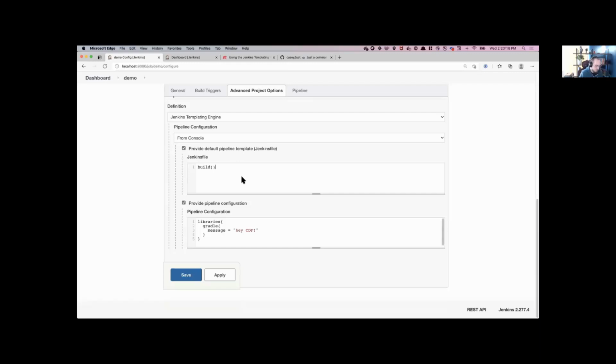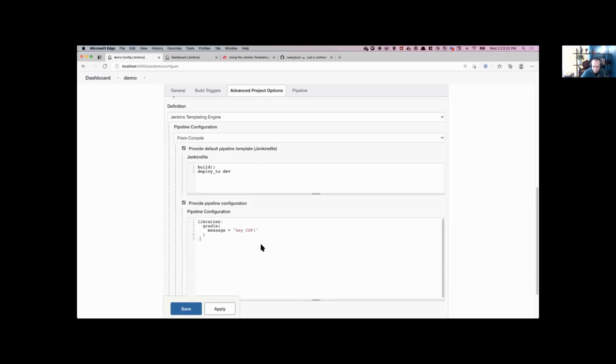So the one exception to the rule I just said is that sometimes it makes sense to create a method parameter for application environments. JTE has what are called primitives. Steps are an example of a template primitive. We're going to create a new library that contributes a deploy to step, and we're going to see how this dev variable gets into the template.